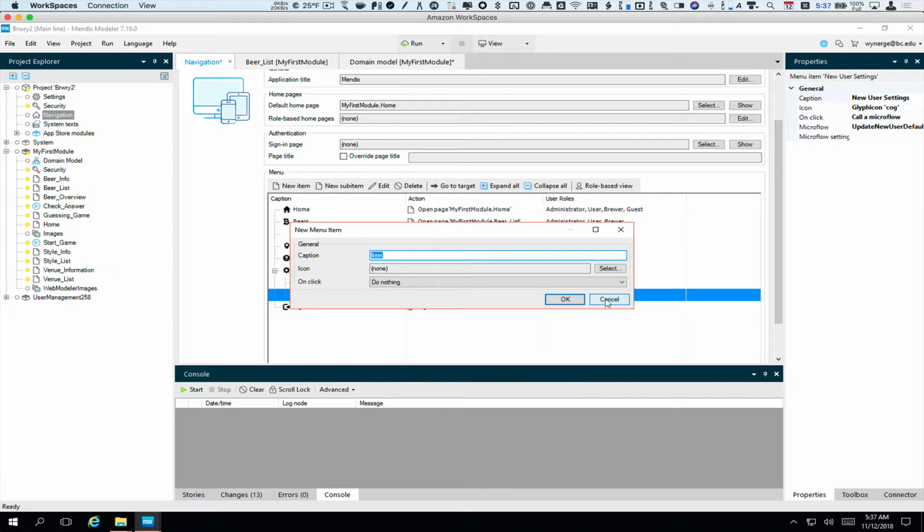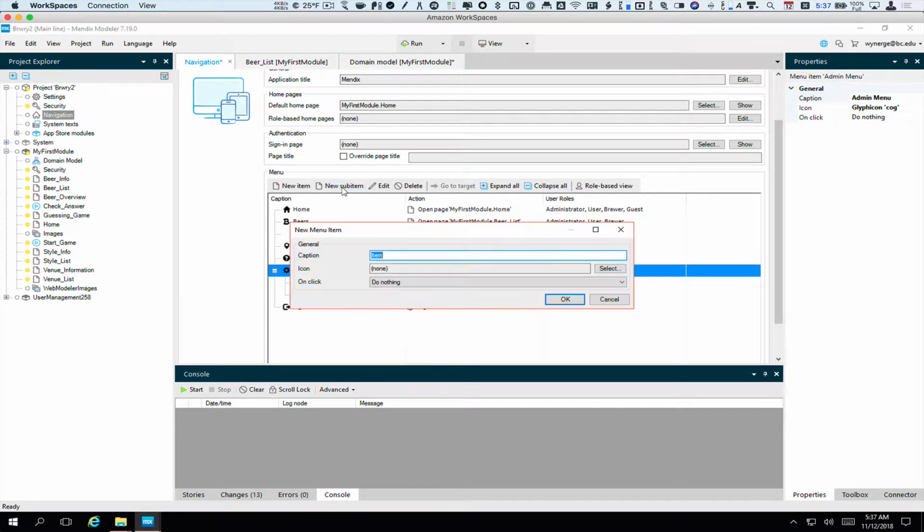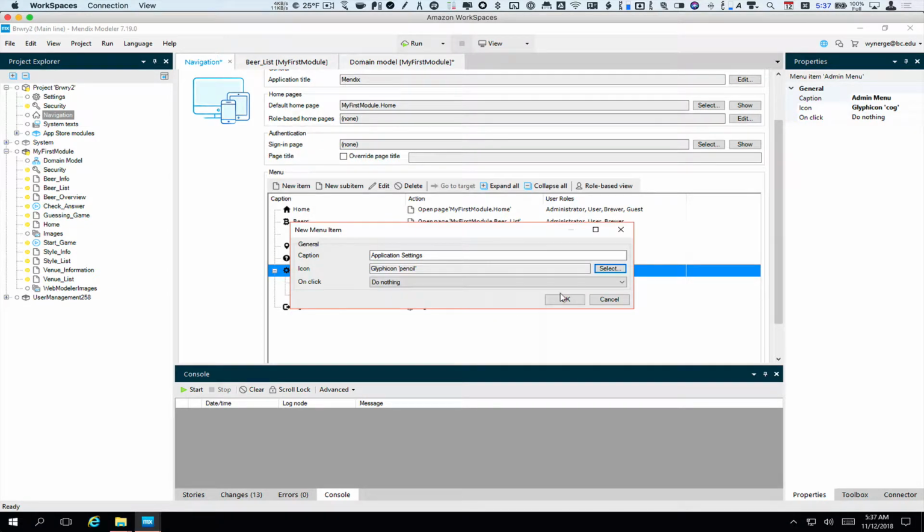By the way, just really quickly, if I wanted to add that from here, I could say new sub item, and that will put it under admin. And we'll call this application settings. And we can give it an icon. It's a pencil. And on click, we're going to need a microflow here. It's going to be a new microflow.